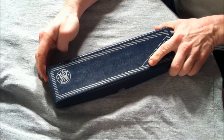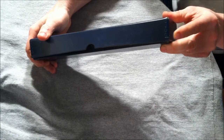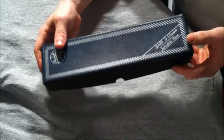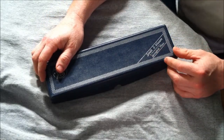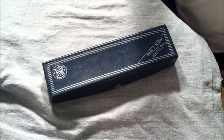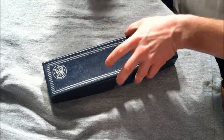I found the box to be really interesting. It's the old style that's put together with the metal tabs kind of thing. It's got a very old smell to it. It's made by Smith & Wesson, Springfield, Massachusetts, back in the old days when they used to make stuff in America. Kind of neat. And let's just open up the box.